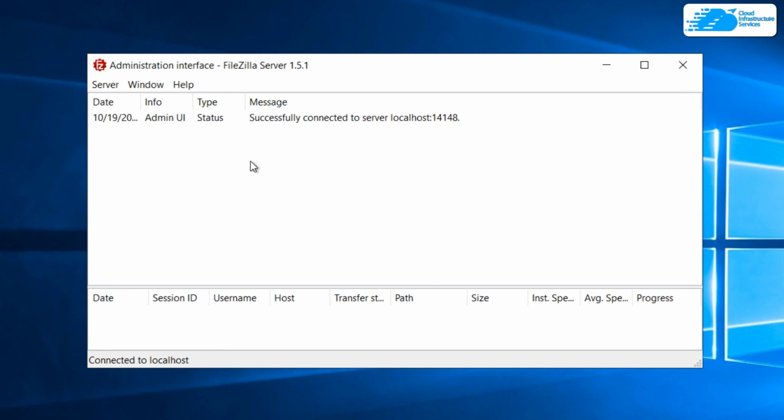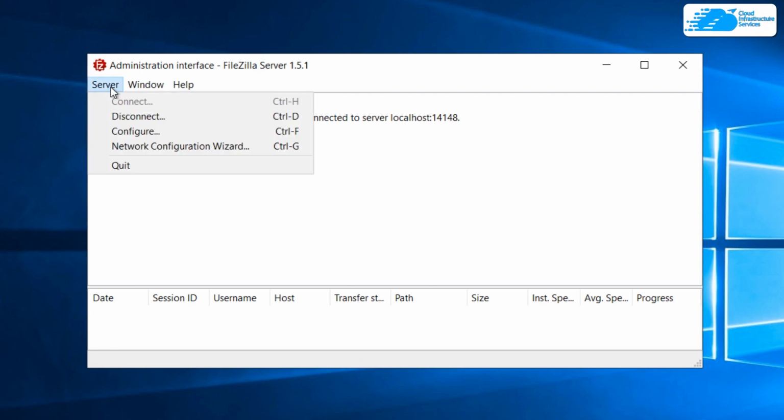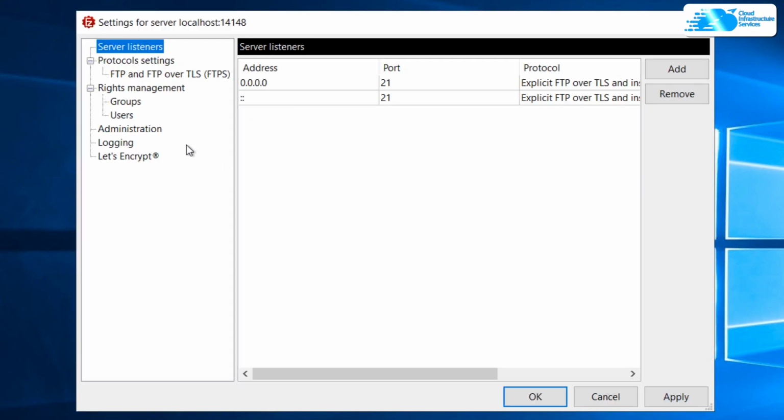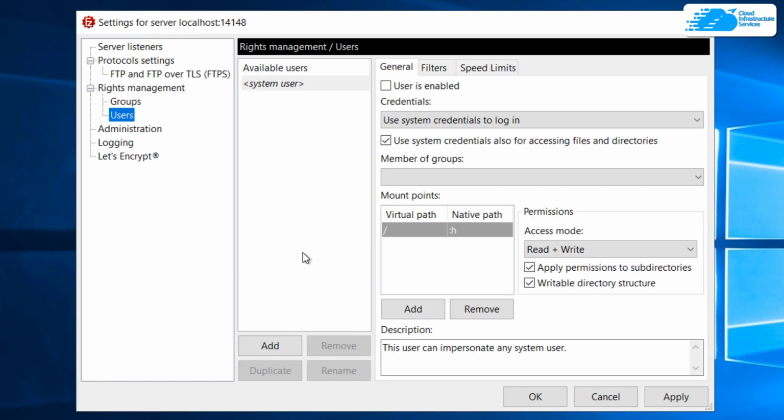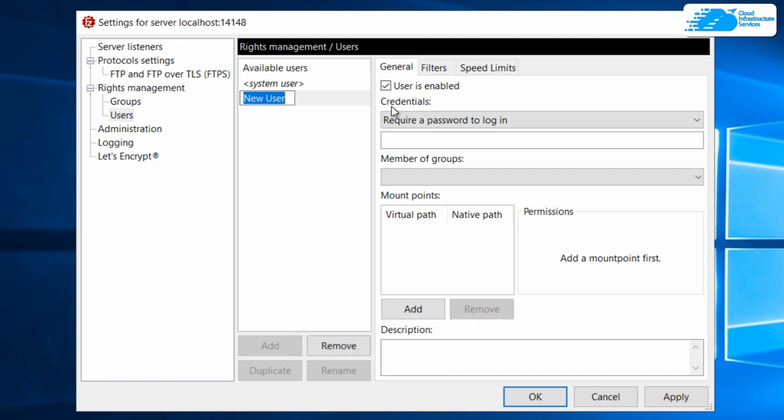Now, once you log in, you get this log on the screen. And if you want to simply add users or groups to FileZilla server, then you can do that by simply clicking on server and then click on configure. Now the hotkey for this is Ctrl plus F. Now inside this configuration dialog box, you're going to head over to the users tab right over here. And then to add a new user, simply click on add and then add the details about the user. So give it a name and then give it some kind of password. So I'm just going to call this one user1 and then I'm going to give it a password. Let's just go with admin. Then you can place this user in a new group as well, but I'm not going to do that. I'm just going to simply click on apply and then OK.